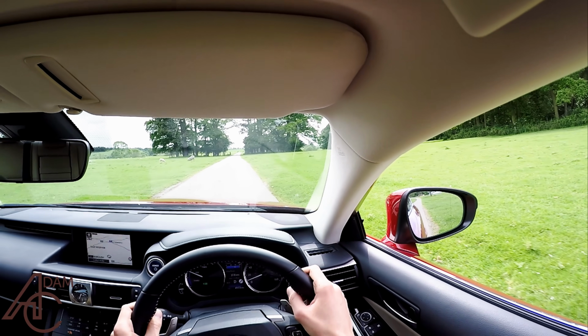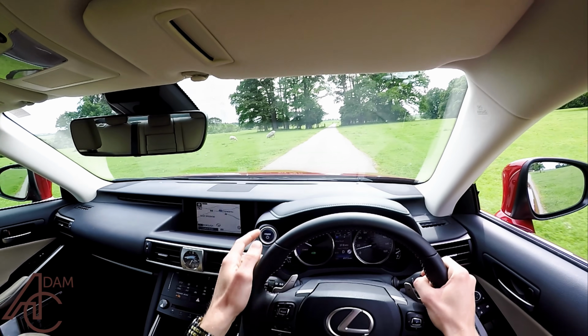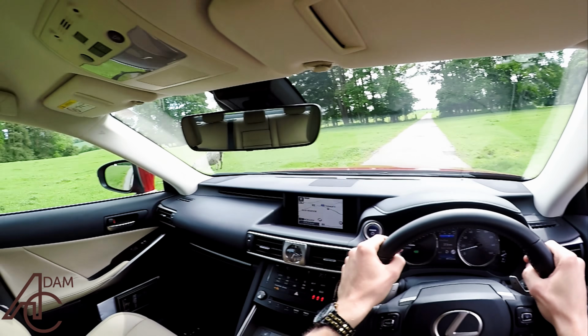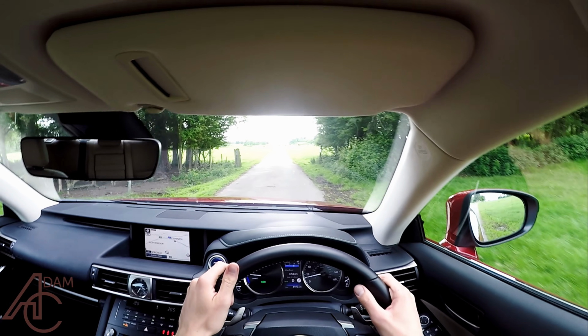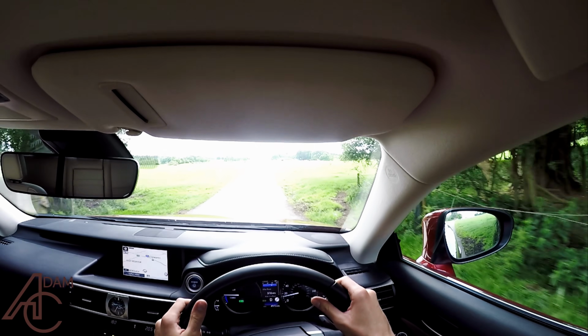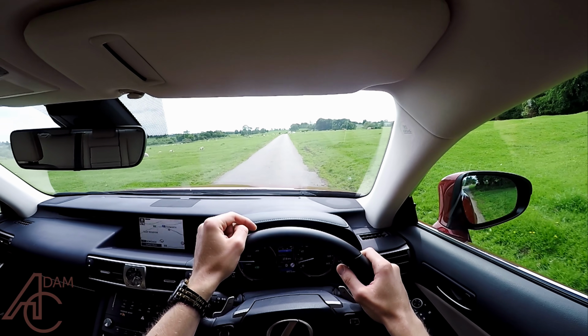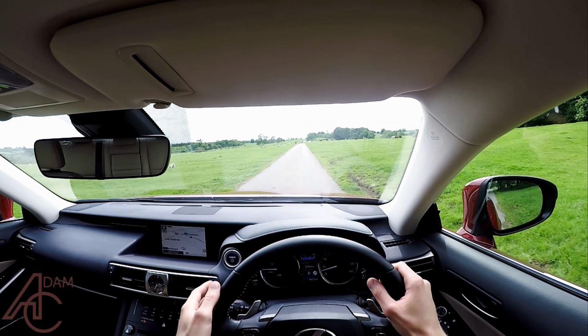This is really surreal. No engine sound and a sheep doing some kind of weird thing. Stop doing that, sheep. What a very comfortable car this is. Ruined by the fact that there's a big white van coming my way and I'm going to have to do a bit of off-roading. So, I guess we should test out the ride in this car.